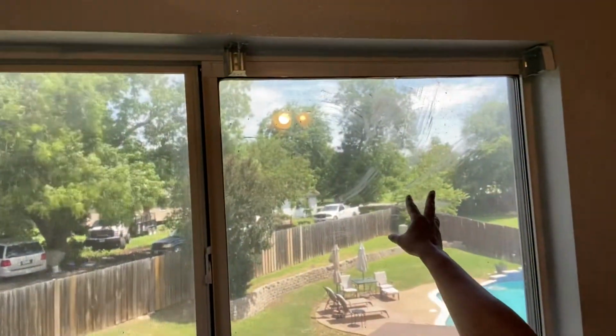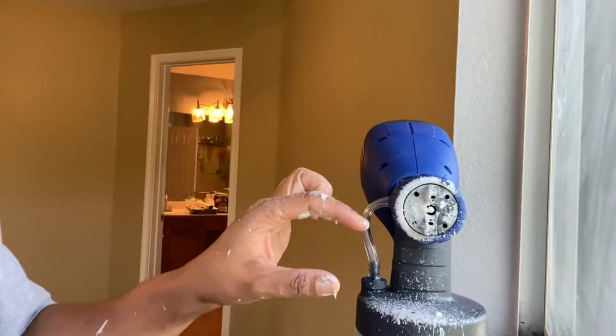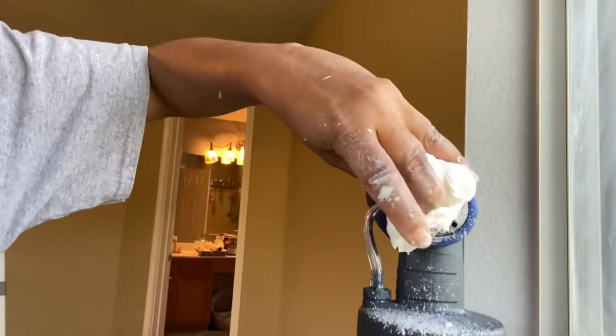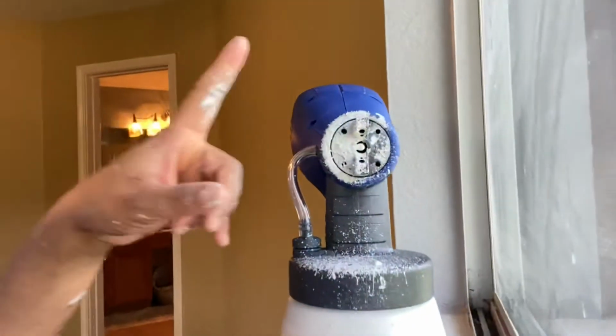When you've been spraying for a long time, it starts to get a little clumpy right at the nozzle, so it started to sputter. So every few minutes, pause and take a look at the nozzle. If it gets clumpy, take a damp rag or paper towel. It can even be dry, and just wipe it out. That way you have a nice smooth spray. And if it does sputter, it's not a big deal. Take your paintbrush that you already used for the trim and just smooth it out. Wipe off the nozzle and keep it going.